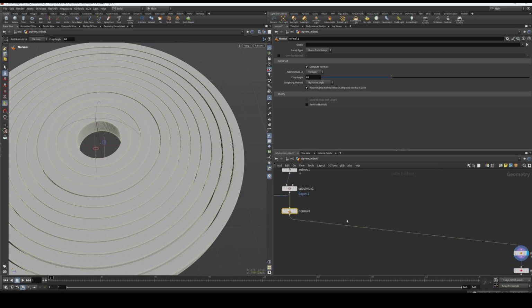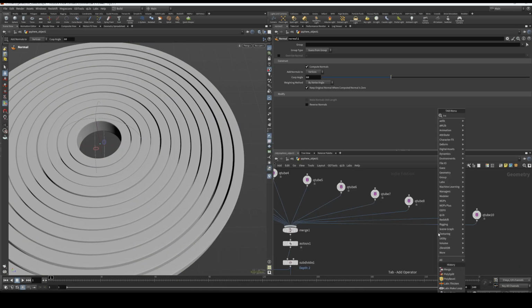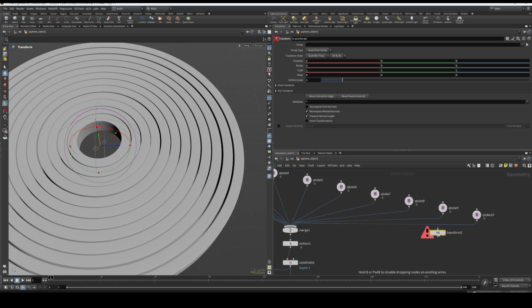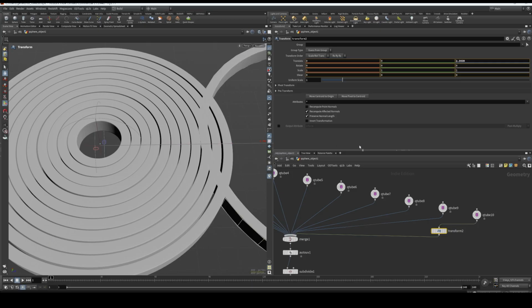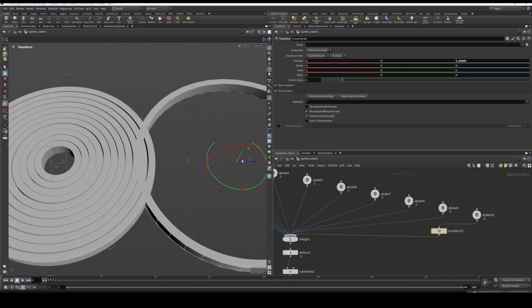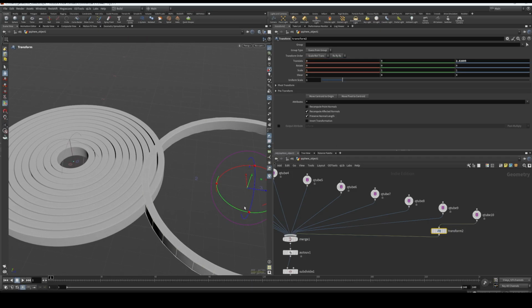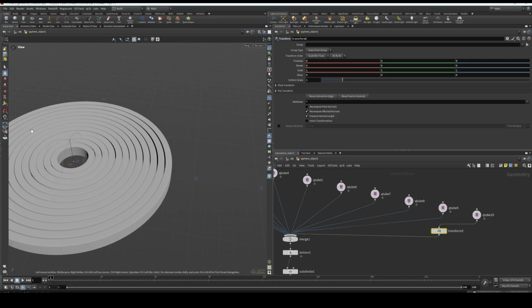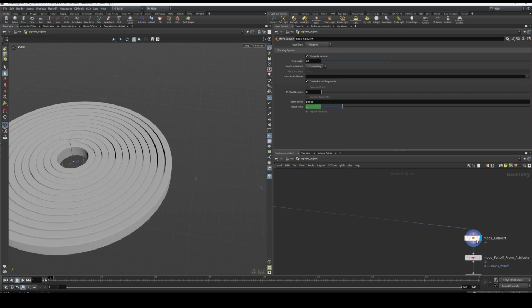If I transform, just put this here and move this dot, everything is in the center of the tube basically. So that's why we are seeing just one dot instead of 12 dots. Everything is in the center of the wall. So we have MOPs convert. I hope that's understandable, because I just want you to understand why this exists.